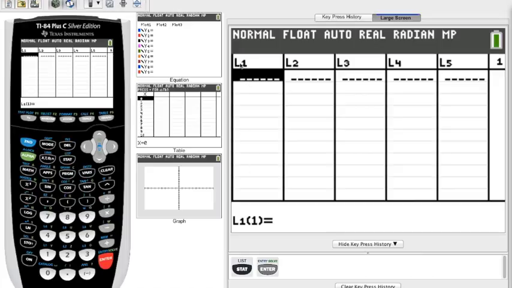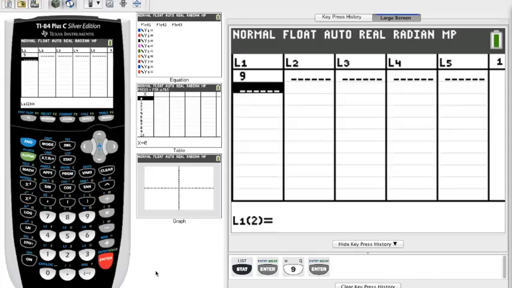So in the first list, I'm going to enter the shoe sizes that you guys entered. Of course, remember, we're entering them as ordered pairs. So for the person that has a shoe size of 9 inches, their height I'm going to enter here, but it's easier to enter one list at a time. I'm going to fast forward through my entering these numbers.